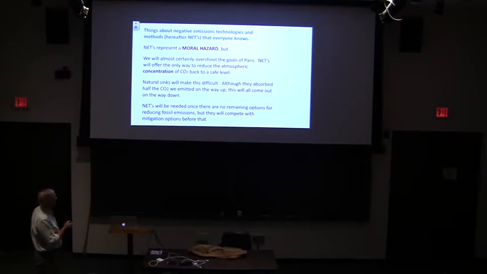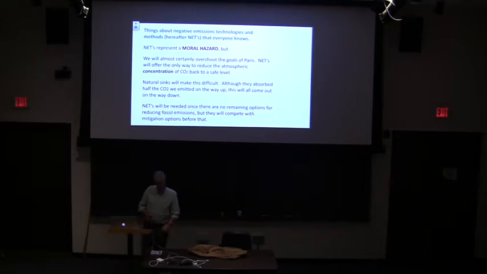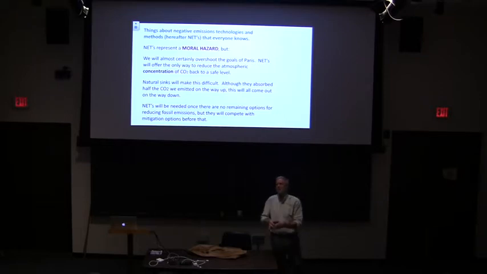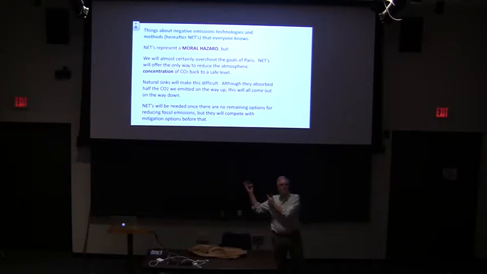One in particular is ethically, they represent a moral hazard. And they represent a moral hazard because if we can pull CO2 out of the atmosphere, and our technology for doing that is just going to develop, why do we really have to reduce emissions now? Can't we leave it for later generations who are going to be richer and more technologically adept because they'll be able to just pull it back out again? And especially because the climate change lags the atmospheric CO2, they won't really experience 2 degrees of warming for a while, and they'll be able to do this later. So that's the sort of slippery slope of the moral hazard.